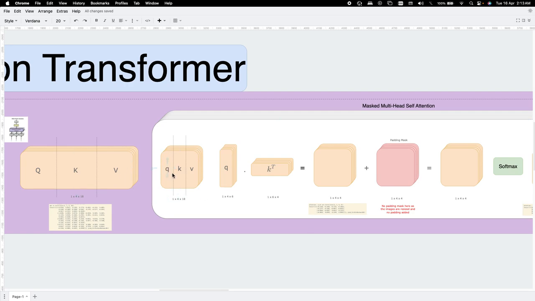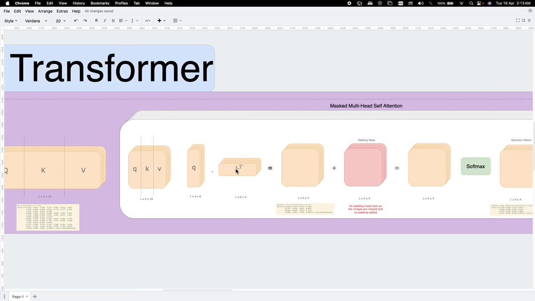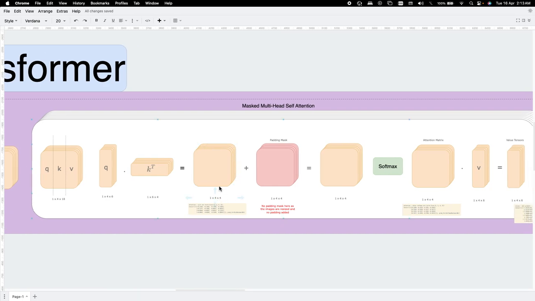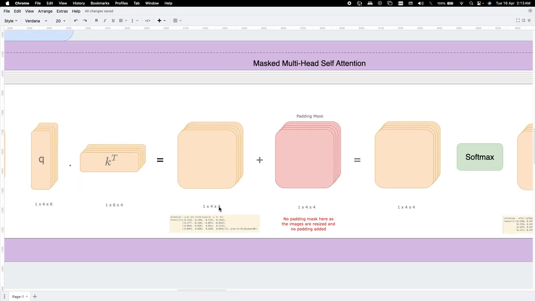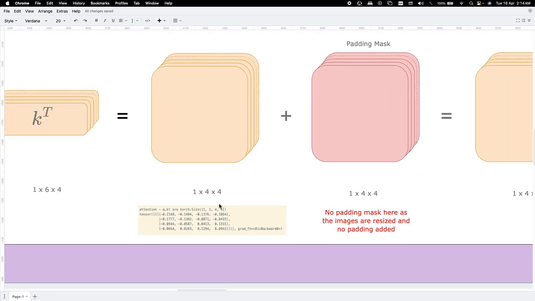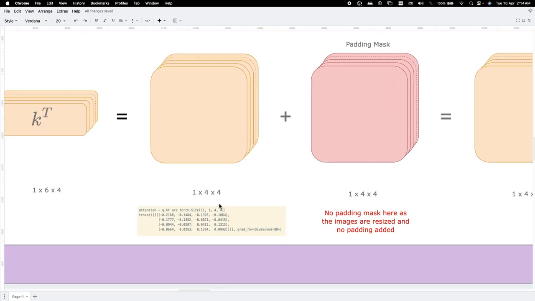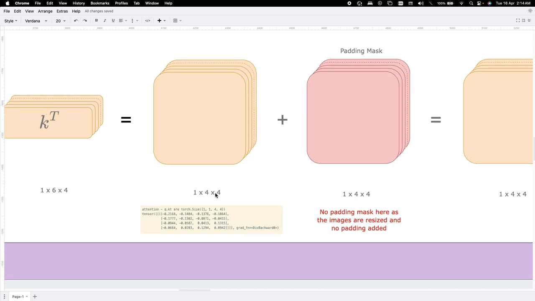So you basically take the query and multiply it with the key. Even before that, you split these embeddings between the multiple heads. Again, for simplicity, I didn't split anything. I kept only one head, just for visualization purposes. So you take the query and multiply it with the K transpose. You do the dot product, and you get an output of 1 by 4 by 4. This 4 by 4 refers to the context window. Nowadays Gemini has a 1 million context window. If you want a bigger context window, then you need to play with these numbers.